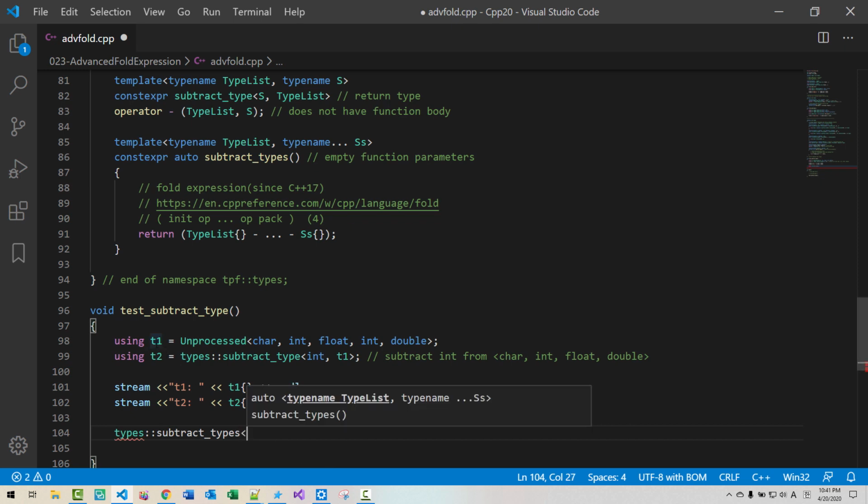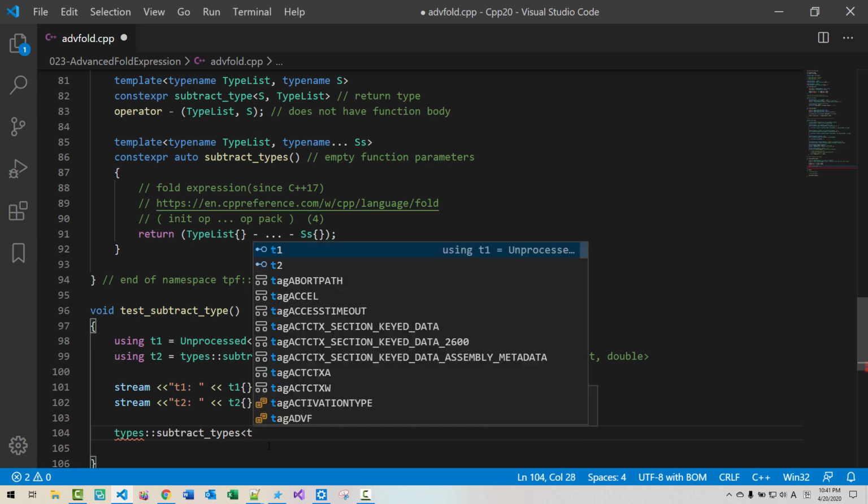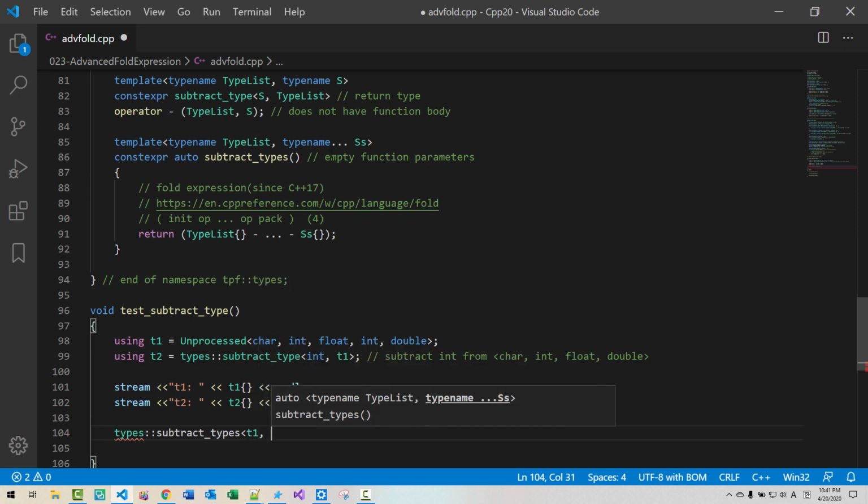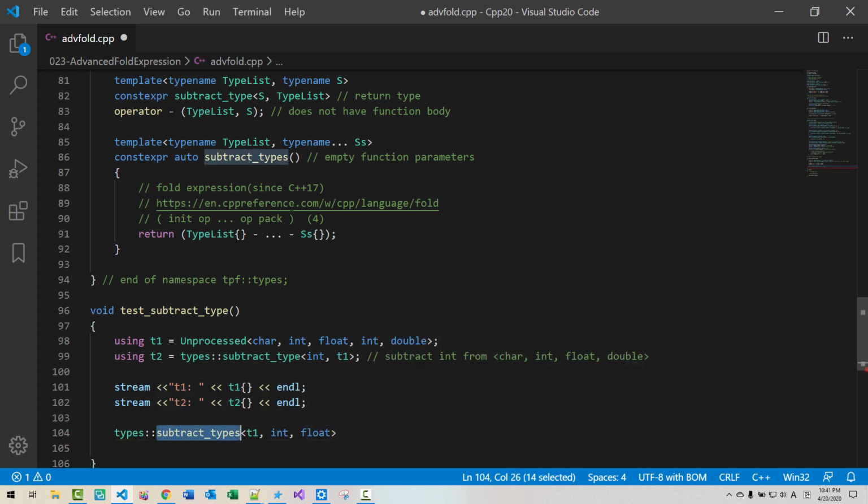We pass T1 for type list, T1. We pass SS; we will remove int and float. Please note that this is a function, so we have to call the function.